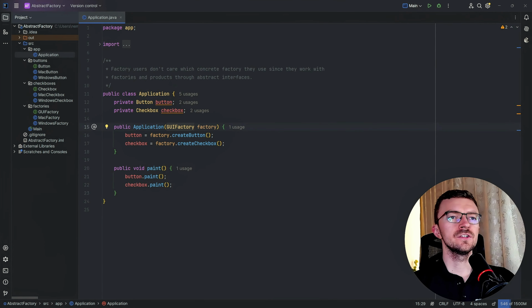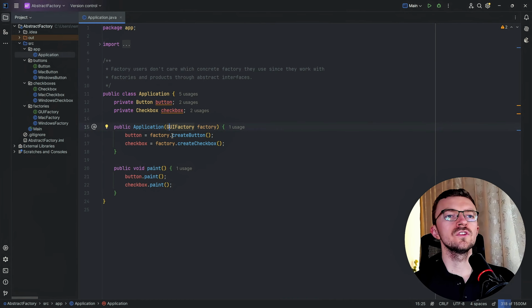Abstract factory design pattern consists of several key components, and that are abstract factory, concrete factories, abstract product, concrete products, and client that will consume that abstract factory pattern. So let's see, this class that I'm currently showing to you is our application or our client that is consuming our abstract factory GUI factory.